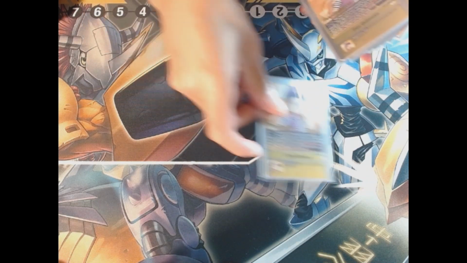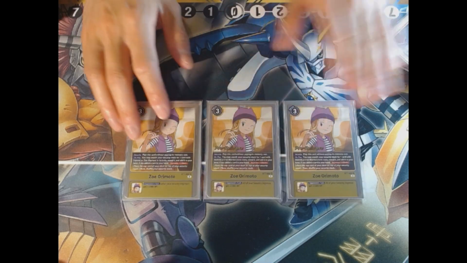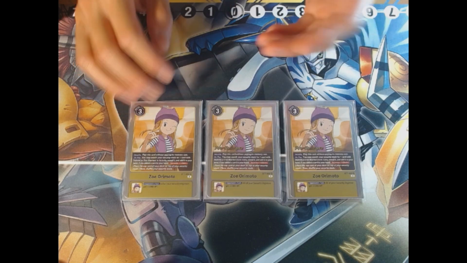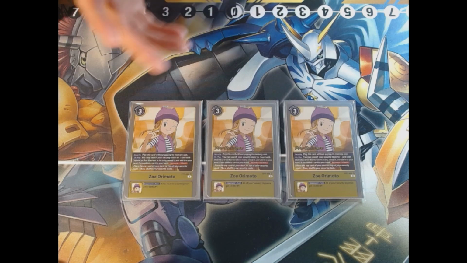Now, moving on to our Tamers, we're going to be running 3 Zoe. For those who don't know, on play, you get to search your security and take out a hybrid. If you do, you get to recover 1. And then inheritable is your security Digimon gain +3 DP during your opponent's turn. So it's good for cycling.